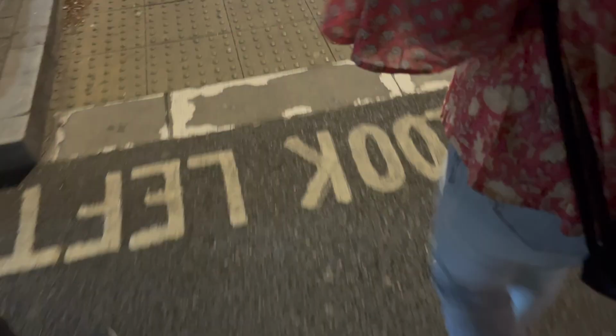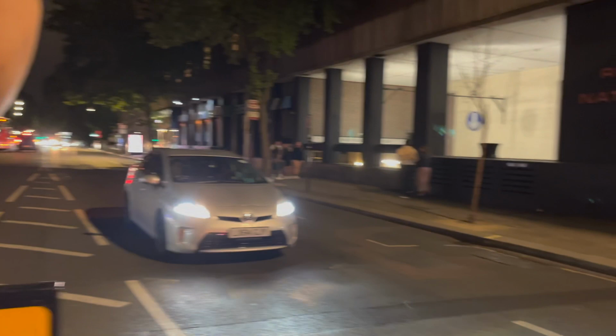Okay, so right there it says look left, you have to look left to see if the car is coming, and then over here it says look right, but I still can't comprehend the difference. Like obviously they drive on the right, but why is that different? Like you get to the road and why does it have to tell you to look left? Don't you either way look both ways? I mean I always look right first, but I don't understand. Hopefully I'll get it by the end of the day or the trip.